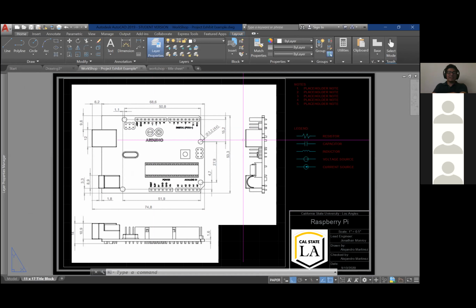Hopefully these concepts that I taught you are going to be in every drafting program, like SolidWorks, AutoCAD, Fusion. You'll have layers, you'll have copying, you'll have dimensioning, you have lines. So these things you can bring into other modeling programs as well. Heads up. But yeah, thank you guys for listening.